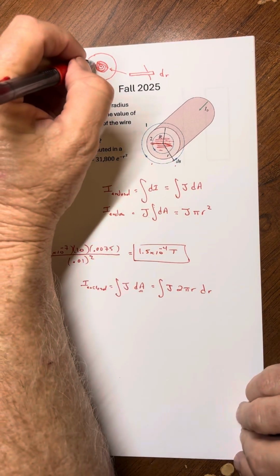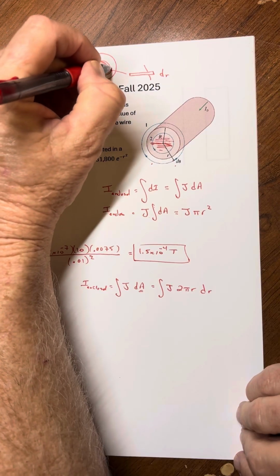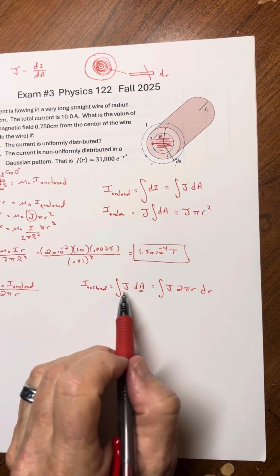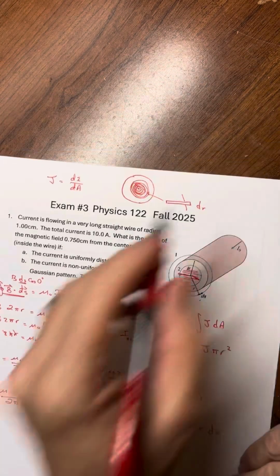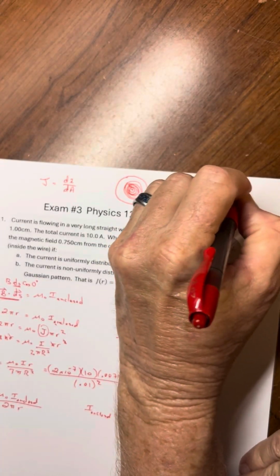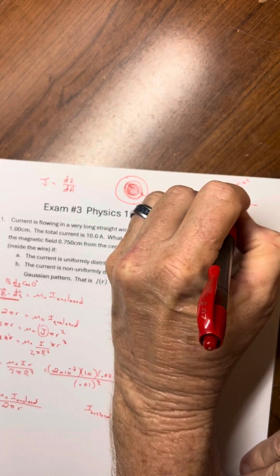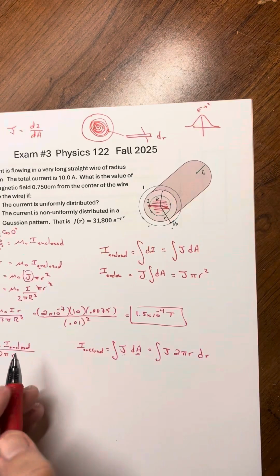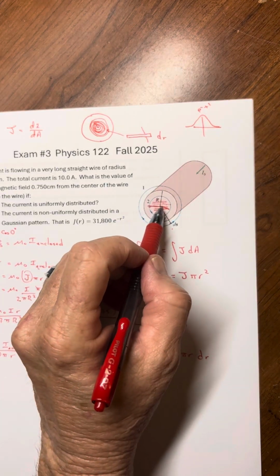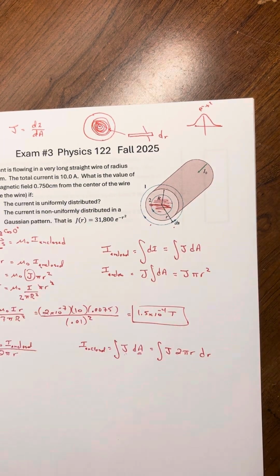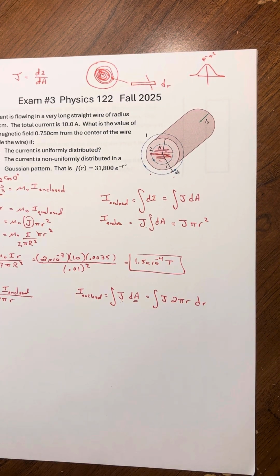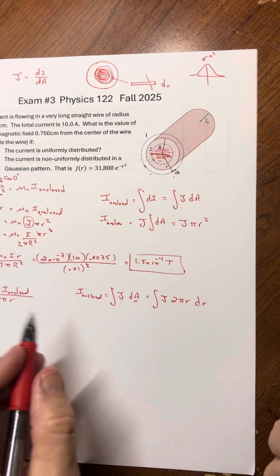And then, of course, each little ring would have slightly less of a current density, because a Gaussian distribution looks like this. You know, e to the minus x squared is a bell-shaped curve. And so the current is really concentrated in the center and then tapers off. And so we just have to do this integral. And fortunately, it's not a real hard one. It can be done by u sub. It might look a little hard at first, but let's go ahead and give it a shot here.